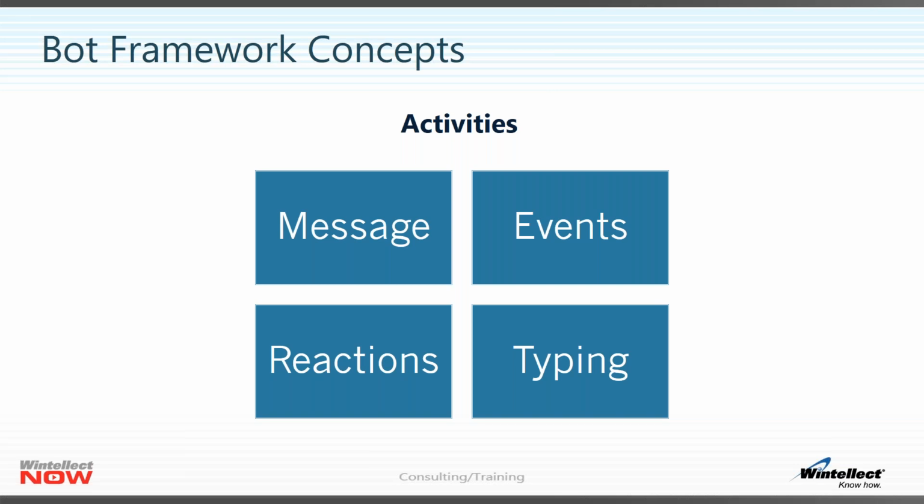And you can handle reactions. So if a user reacts to a message, such as clicking to like the message, you can handle that. And you can put some pretty fun interactions with that, I'm sure. And there's a typing activity. If a user is typing a message to the bot, it can also be used the other way around, where this activity can be sent to the user to indicate a request is being processed, for example. And there are a couple of other activities as well, such as if the bot was added to the contact list or when the conversation was ended. So there are quite a few options you can handle there.